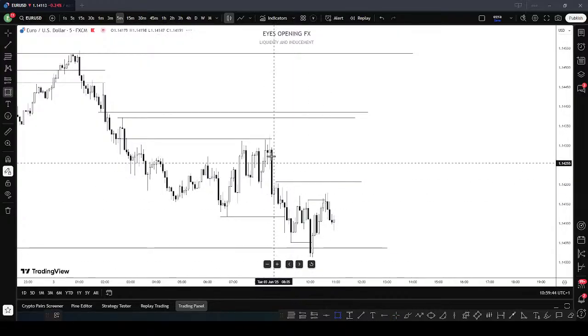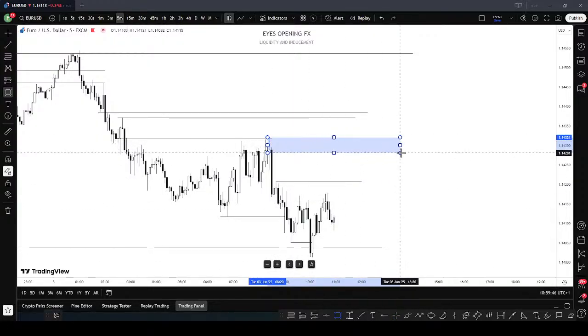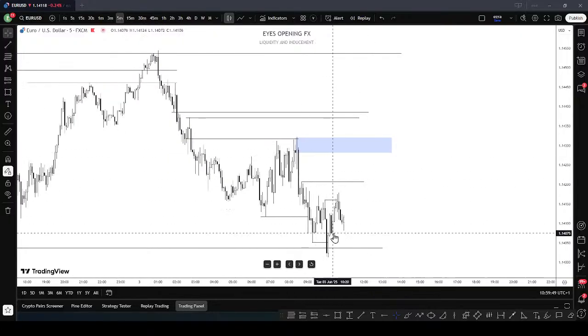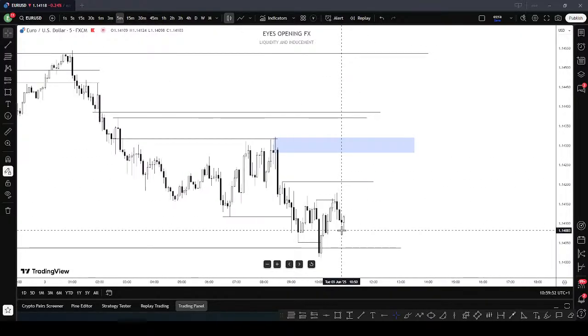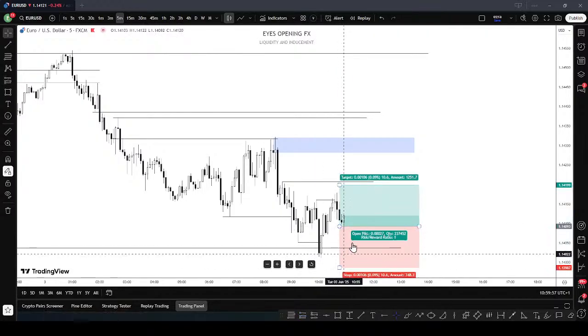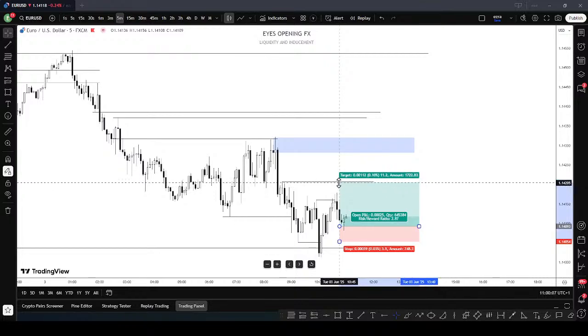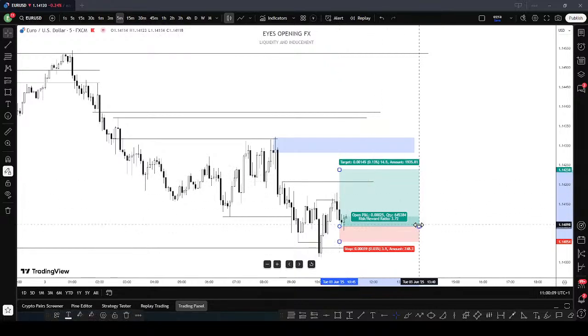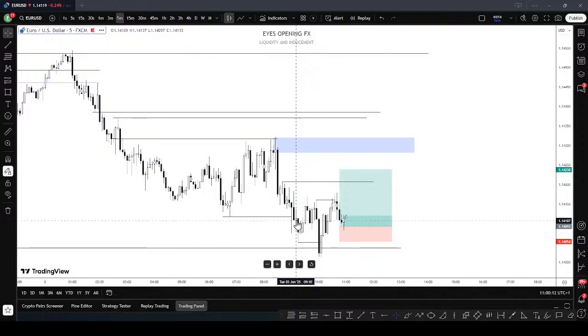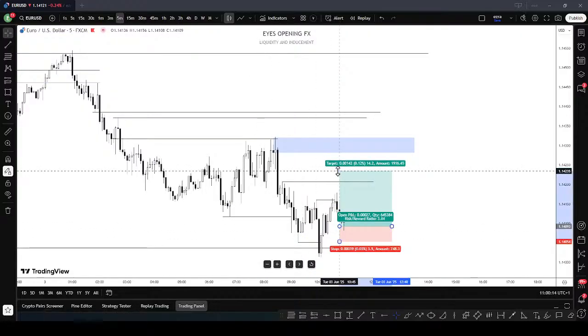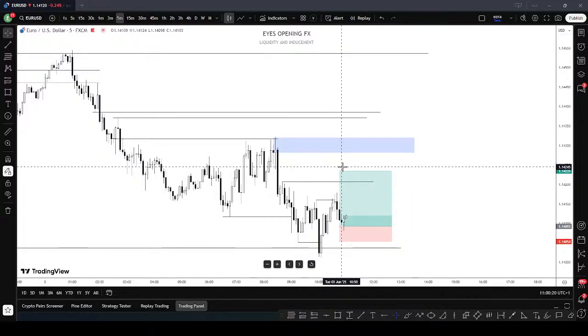Then this becomes your next POI, which you will wait for confirmation. So if I'm to buy, I'll buy from this level, at least for these two to mitigate each other right here. So I'll have something like this. But this is just a short-term scalping setup. So you have this 1:3, but I won't advise it because it's just a short setup.